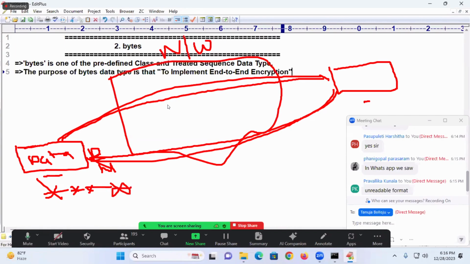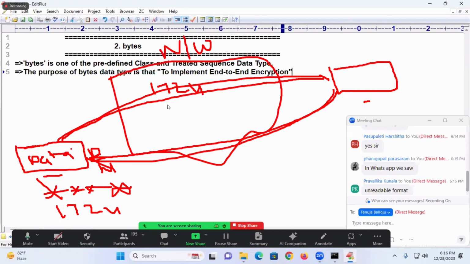That PIN will not be sent as you typed it. It will be converted into secret information, which we call encrypted format. For example, the data you typed is 1724. That data 1724 will not be sent as it is.